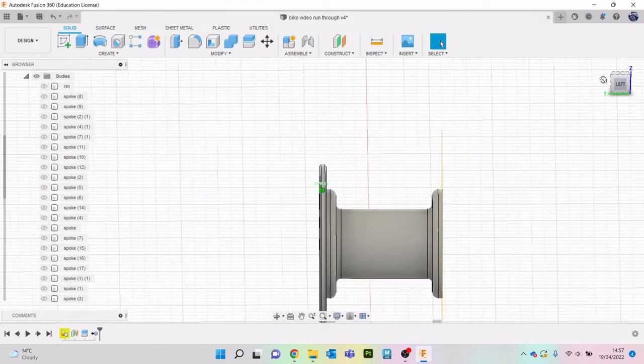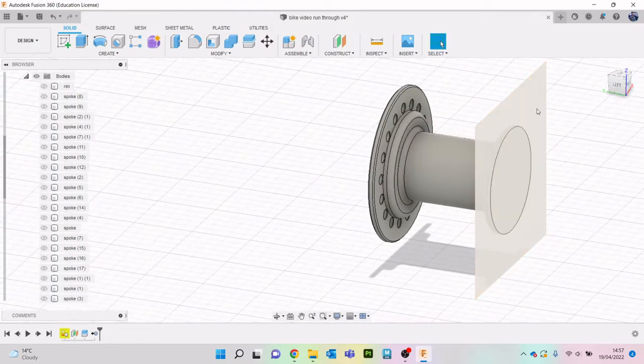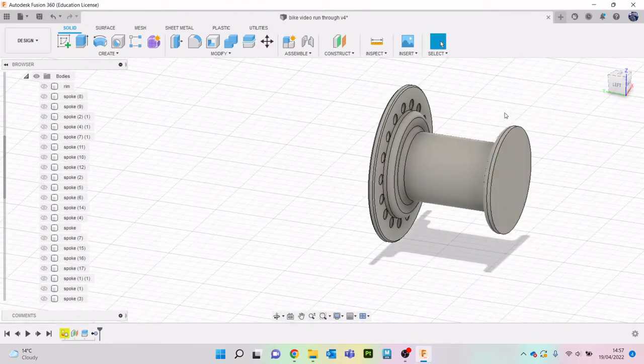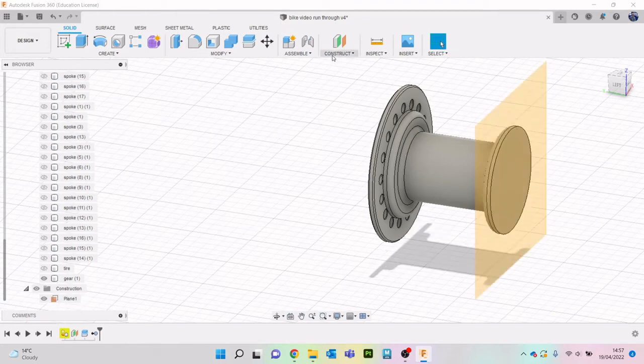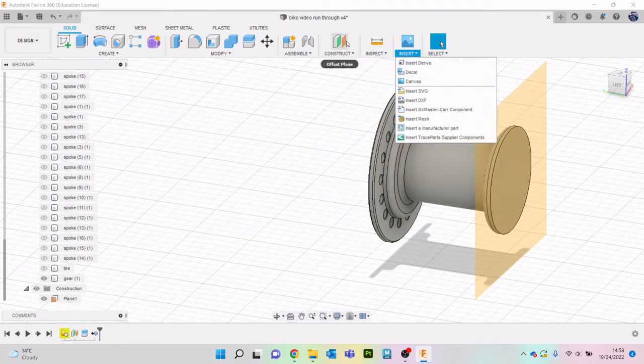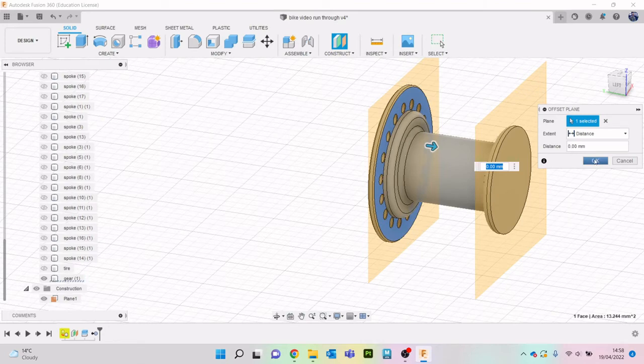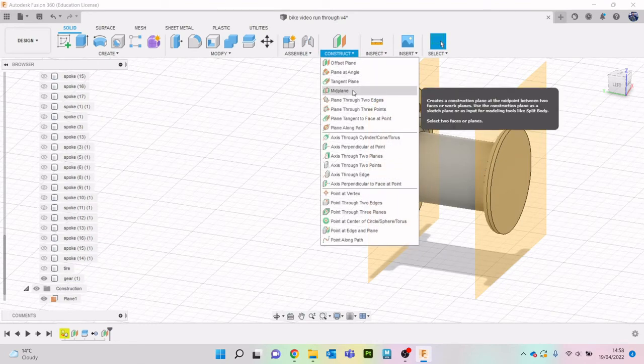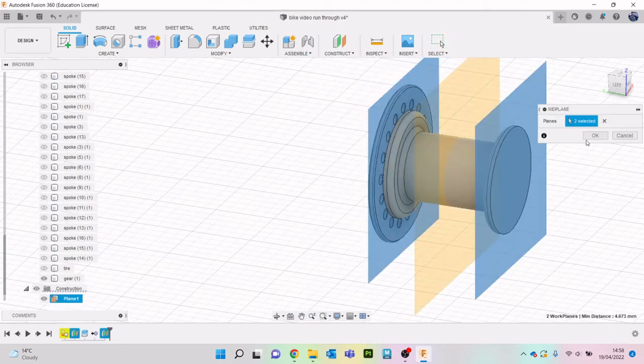Okay, and then what we can do is let's go to, no, wait a second, let's keep that there. Let's do an offset from here, and then let's do a mid-plane just so we know it's exactly the right place.